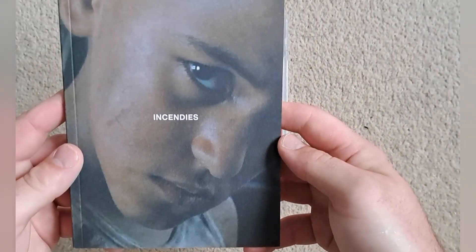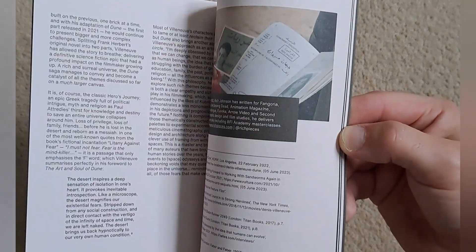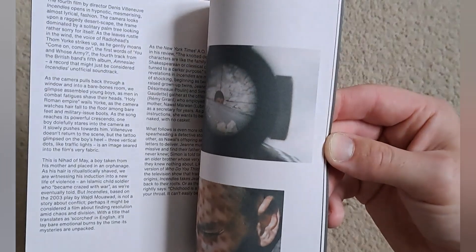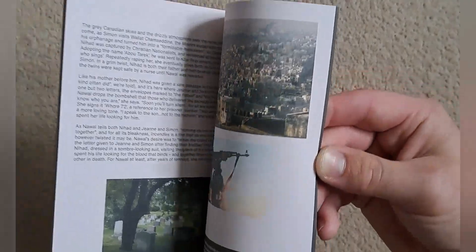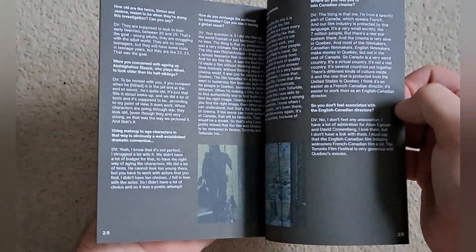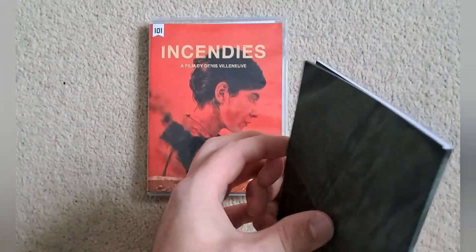And I'll take you through the booklet. So it actually looks pretty intense. I don't know anything about the film, as I said. It's actually pretty packed, to be honest. I feel like I'm looking at spoilers, which is probably not a good thing. But I like to unbox it before I actually watch the film. The front has a matte finish to it, as you can make out, and as you can probably already tell, it has a wrap around.